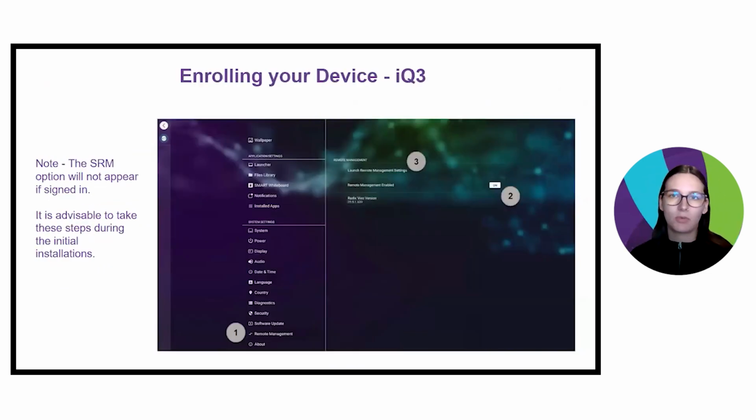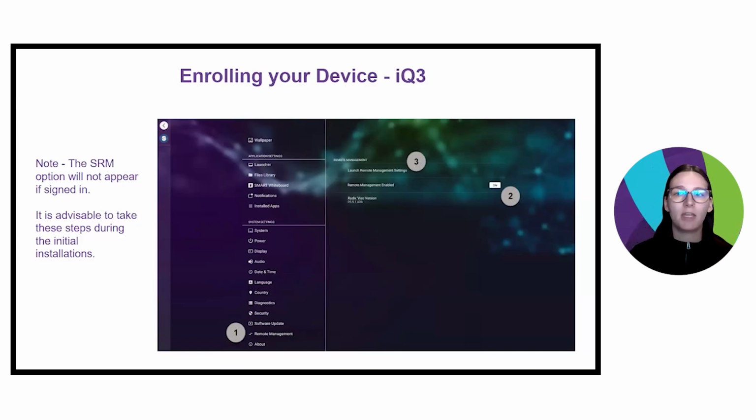Now, diving right into things, we're going to talk about enrolling your devices. This screen is specific to our IQ3 panels. Our IQ3 panels are our 6000S series and our MX series going from V1 to V4. So those panels are going to have IQ3. When you set up Smart Remote Management from the board, we're registering that device. You will go in and ensure that you're signed out. This little smiley face lets us know that we are not signed into any account. So like I said, just ensure you're signed out.